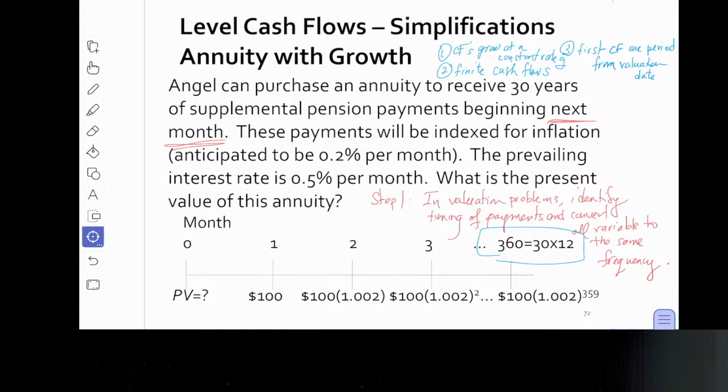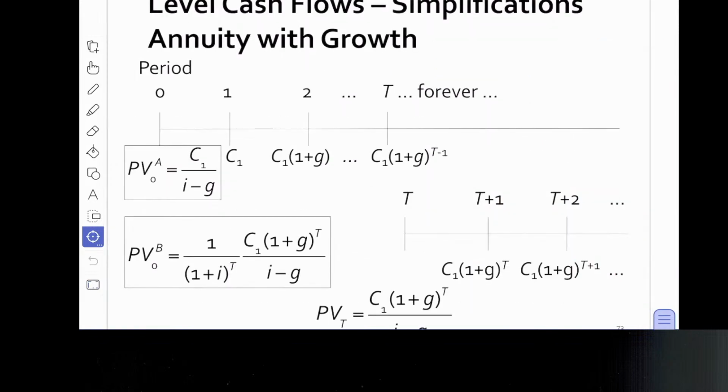So what we have to do is modify the root formula. The root formula is actually the growing perpetuity formula. So we're going to handle this like we did deriving the annuity. We're going to derive the growing annuity formula in the same way. Here is the growing perpetuity, and this is the pattern, and these cash flows go on forever. But after the tenth payment, whatever size it is, I am not going to be receiving these, right? Because the annuity ends. So I need to remove those from my price or valuation. I have to remove the value of these.